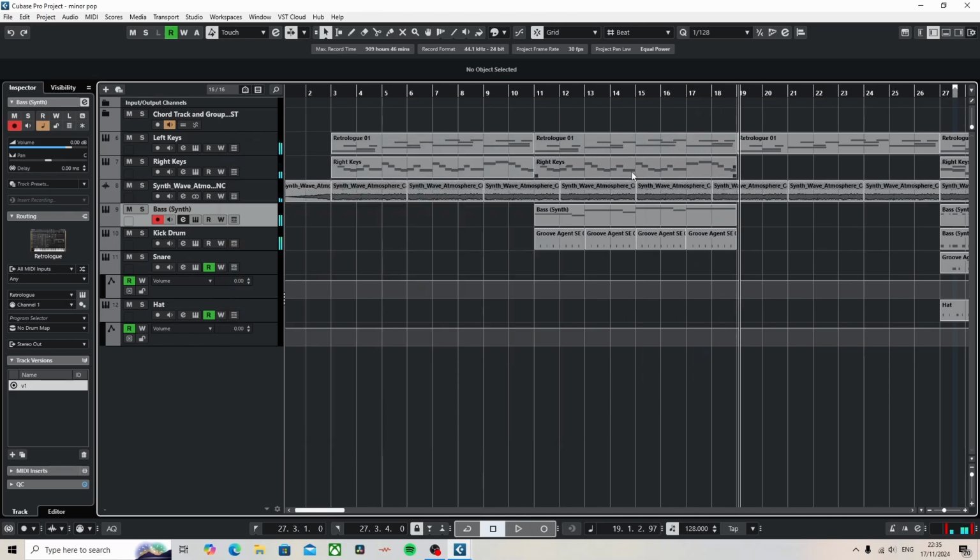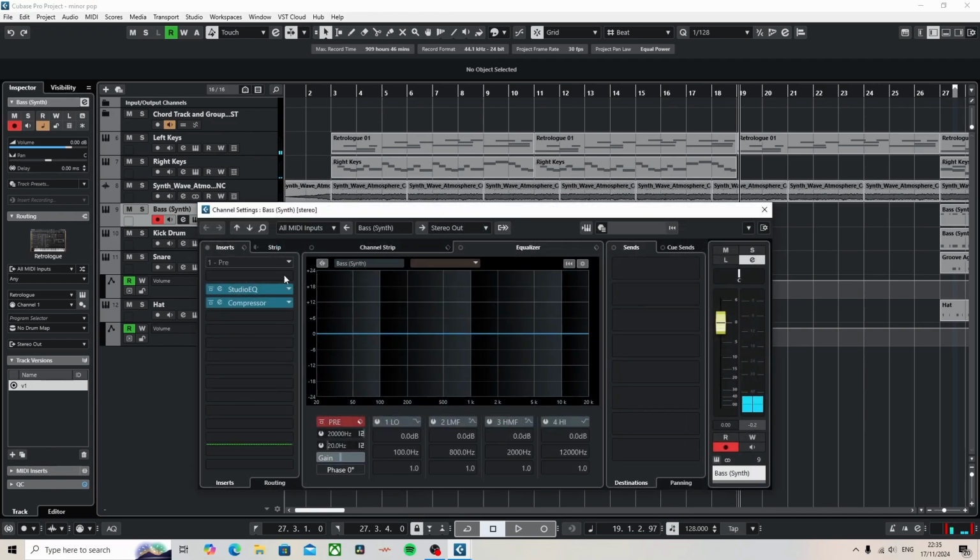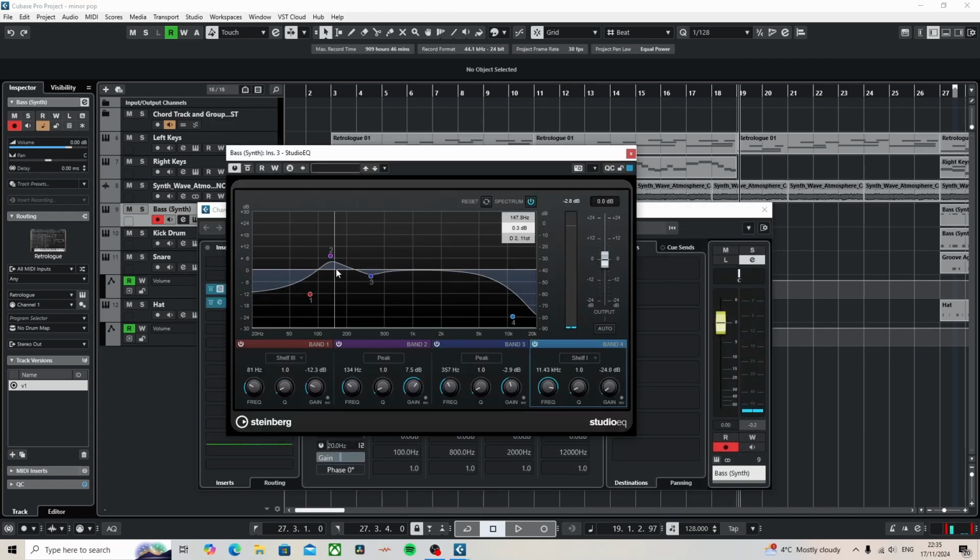Cool. So just to talk about what I did there, you'll notice that I didn't start this bump until after the 50 and 100 frequency mark. And I've put it where that initial snare hit would be. I can always sidechain this with the snare if I need to, but to be honest with you, that'll probably be a nice level because that's quite low end, whereas the snare will cut through quite nicely. And then obviously the top end here, because of the buzziness of the bass, it being a synth bass, I didn't want to have a lot of that high end presence, so that's why I've ducked that off.